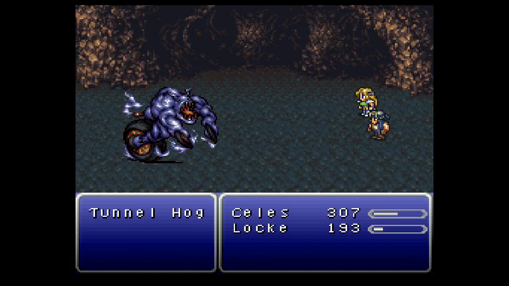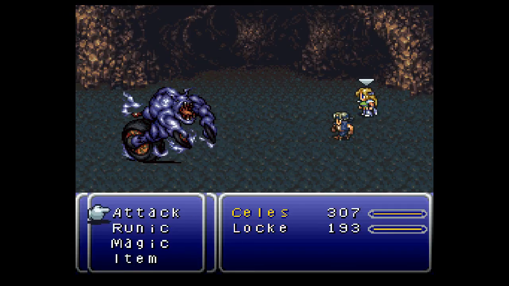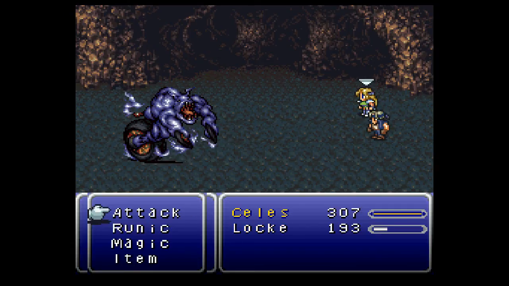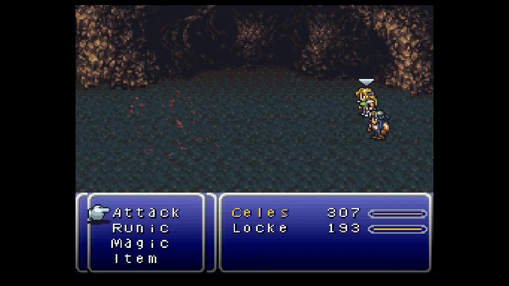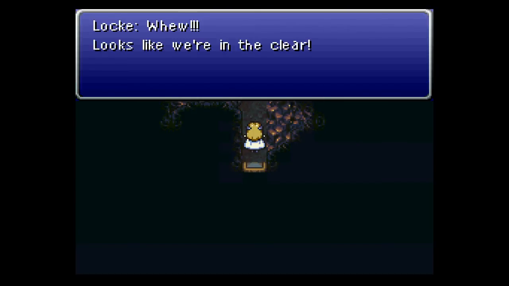Have we even absorbed any one of his spells yet? Come on, cast another spell. Because I think her runic stays active until she takes another turn. But no matter. He's toast. And a free elixir. Oh, looks like we're in the clear. And thus ends Locke's scenario. So we're already done with that.